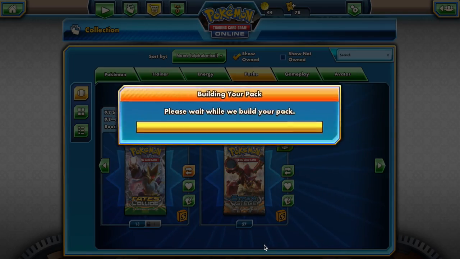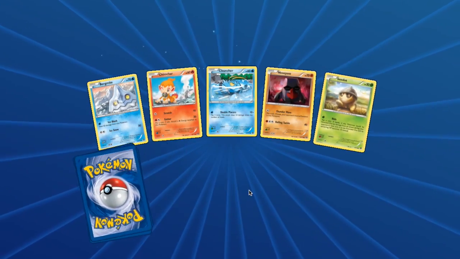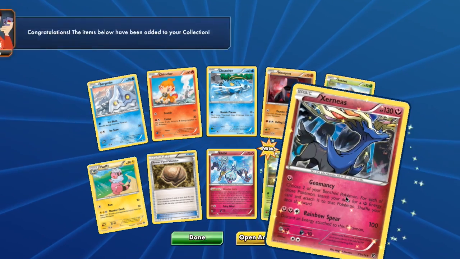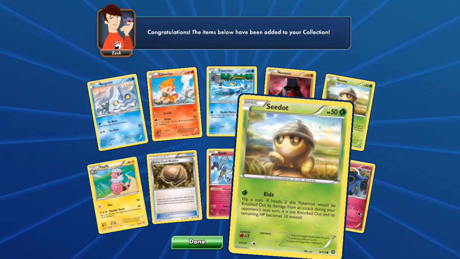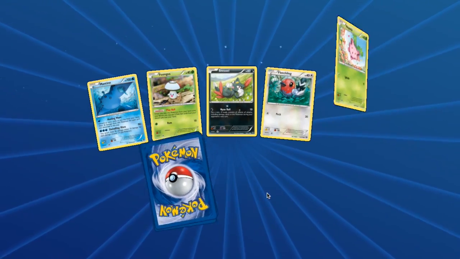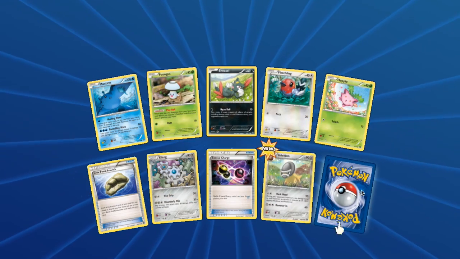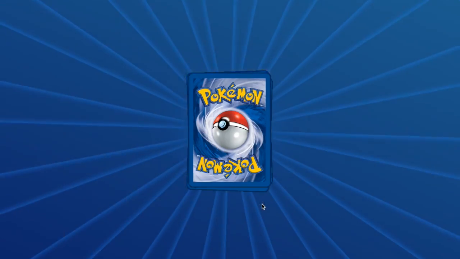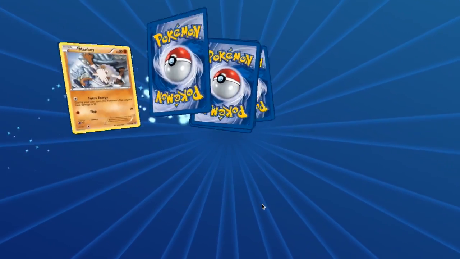The Jumpluff. Man, this is really painful, I have to say. It was funny at first. Now it's not that funny. There's another Xerneas. Two EXs. That's all I'm saying. It's 2 EXs.